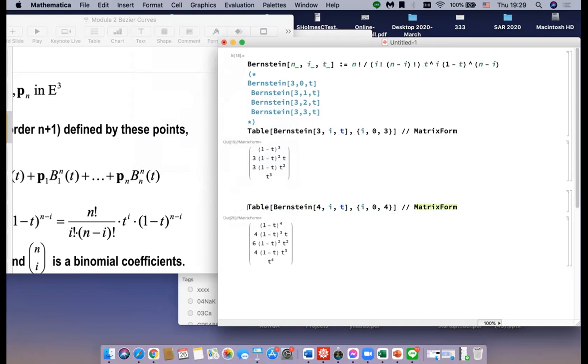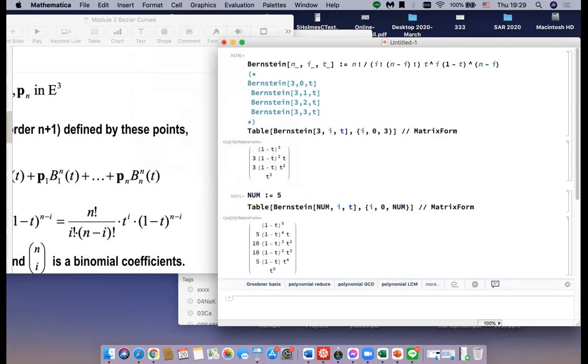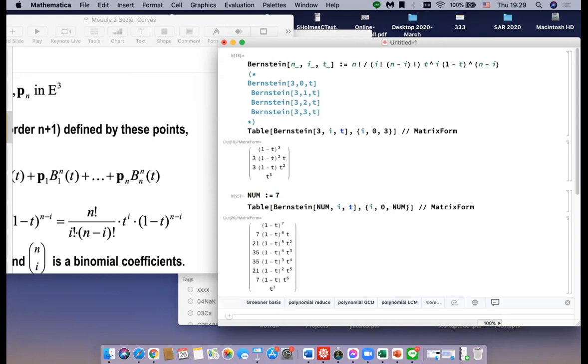In Mathematica, you can also define a new variable. For example, I use num equal to 5 maybe, and I change here number to num, and this one I change to num. So I can just simply change this to the number I want. 6, so we can get 6. 7, we can get 7.